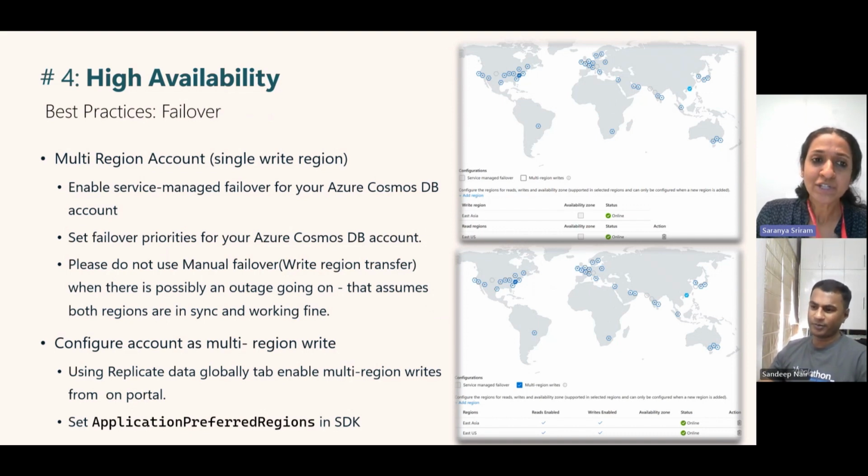So that's that. Also, I'll highlight one aspect: just because you're adding another region, your costs will not necessarily increase. We are rolling out what is called dynamic scaling on auto-scaled accounts. We request all customers to move to auto-scale, because auto-scale comes with extremely balanced pricing, where you are charged at a partition level for exactly what you're using. So if you have another region and that region doesn't get enough requests, then you will not be charged for that region as much as you're charged for your primary region. So in all, it's a good thing to have multiple regions here.